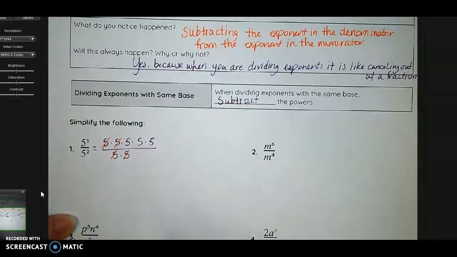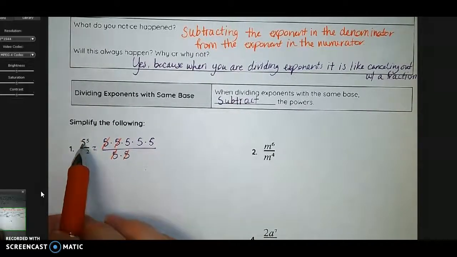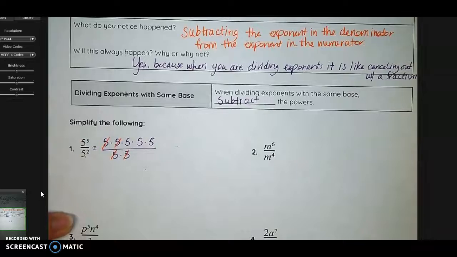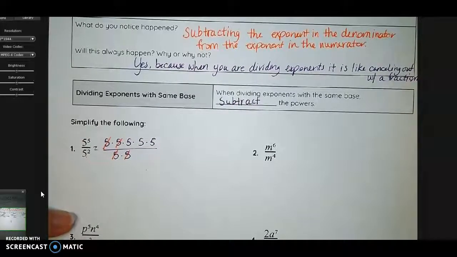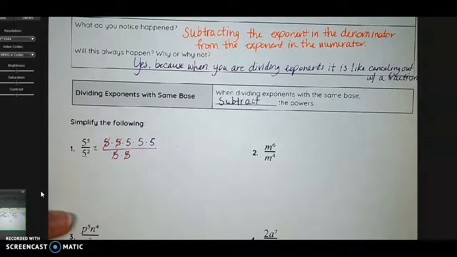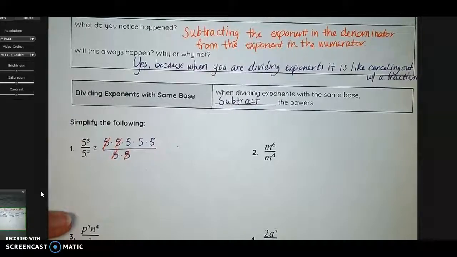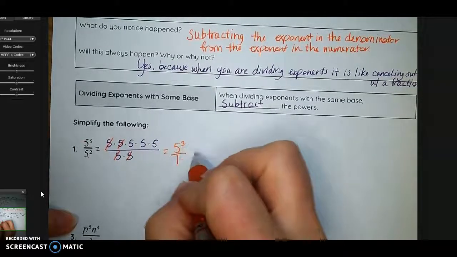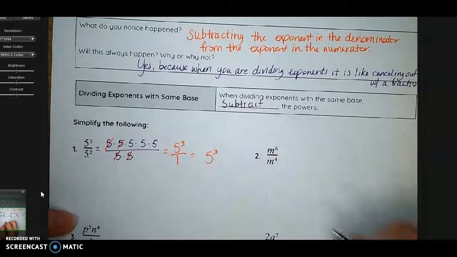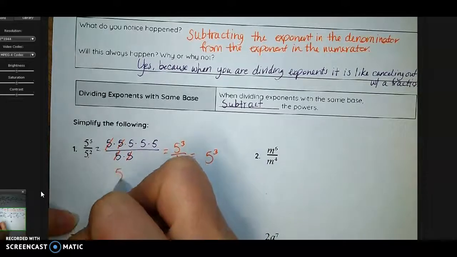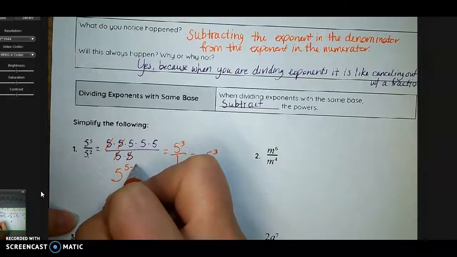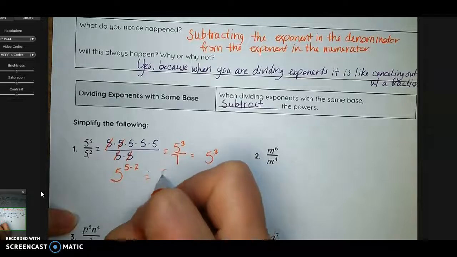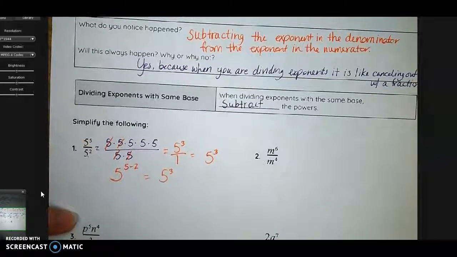So essentially, if I had taken 5 to the fifth power and 5 to the second power, I would have been able to divide the numerator and the denominator both by 25, like reducing that fraction. And then we would have ended up once again with a 1 on the bottom and 5 to the third. And so it means I can also think about this as 5 to the 5 minus 2, which is 5 to the third.